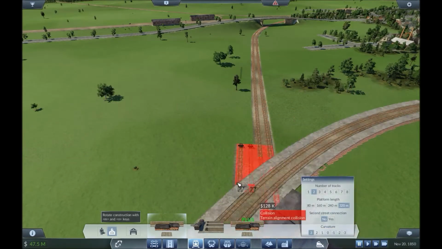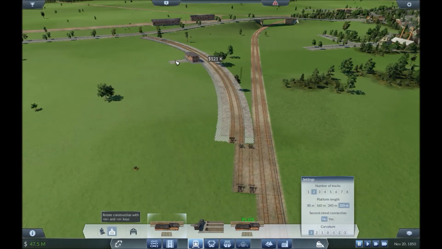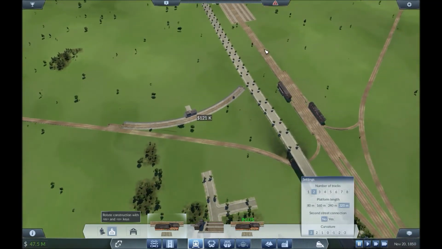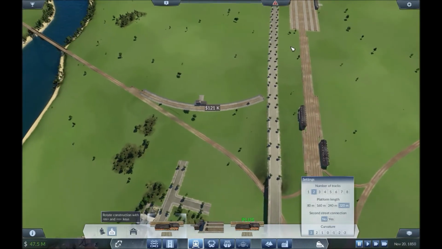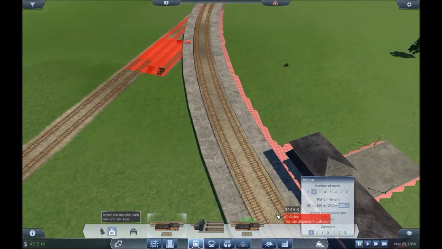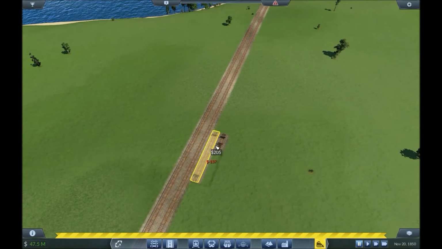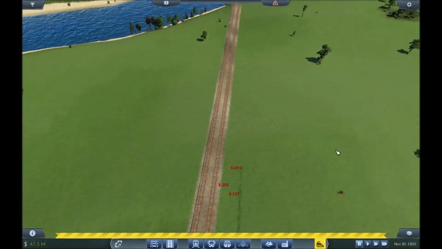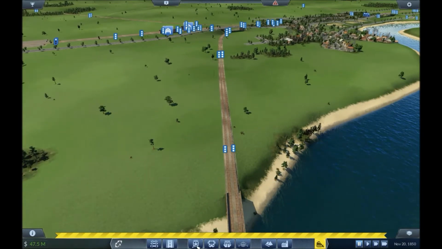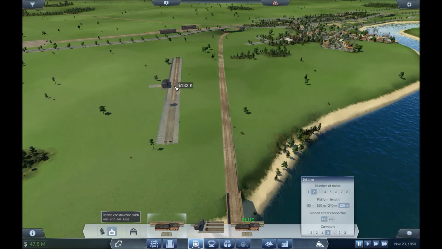No, I want curving going the other way this time. And this needs to be a 2. No, is that too much of a tight corner? Yeah, I think it is. We need to go way back. I don't think I'm going to be able to curve this because I need to come in from this side as well. Alright. Let's put a straight station in.